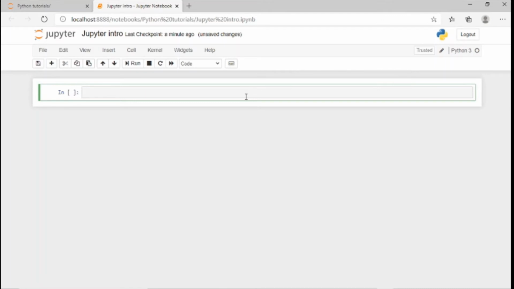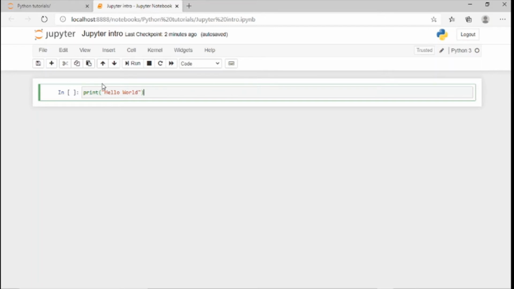In the cell, as I told you before, you can start writing some lines of code, and you can execute these lines of code. You'll learn all about executing and what the print function does in the later videos, but I just want to show you an example of how these cells work.